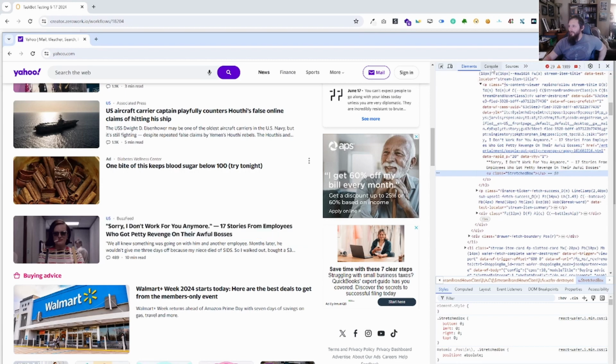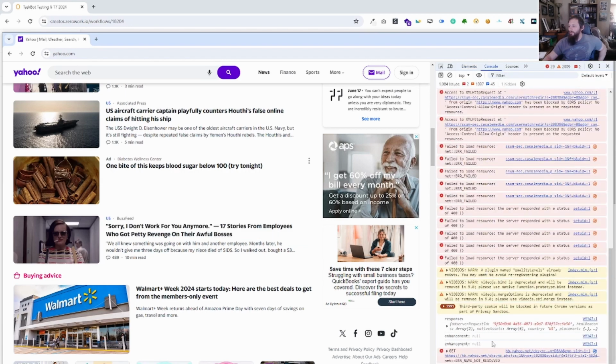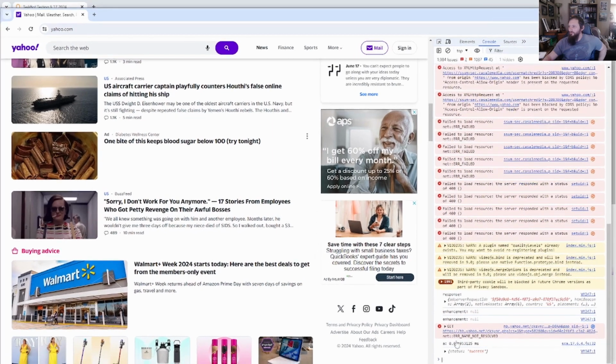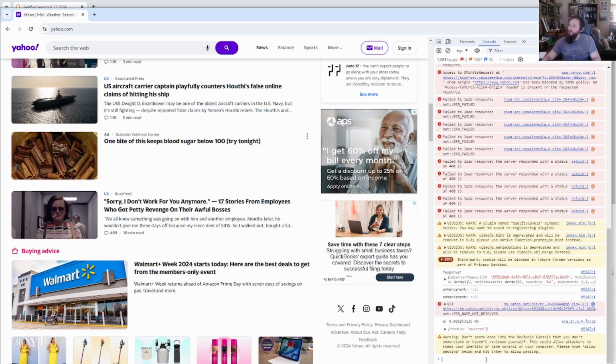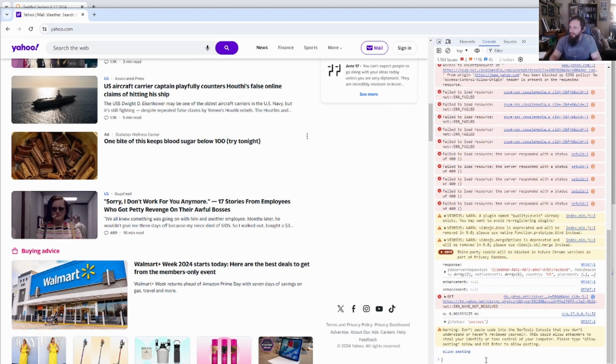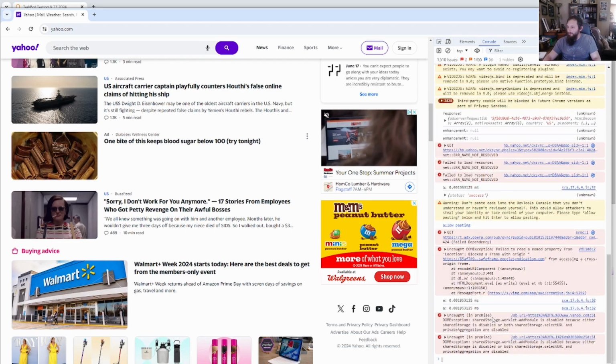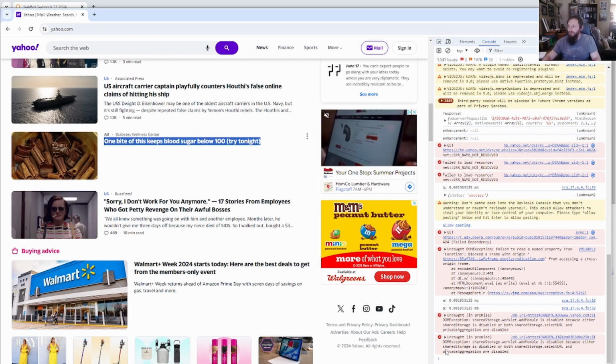It always takes twice. If you're doing a console, let's say I was working on the console because I want to do what's called a document query selector all to check and see what document's there. If I control V, maybe I have my selector and I want to see if it's there. I control V, it will not let me. So it'll say allow pasting. I need to type in allow pasting and literally press enter. Now it's going to let me do pasting of, I don't have anything copied, but right here, that. Now it'll allow me to paste in, let's say, my selector or something.